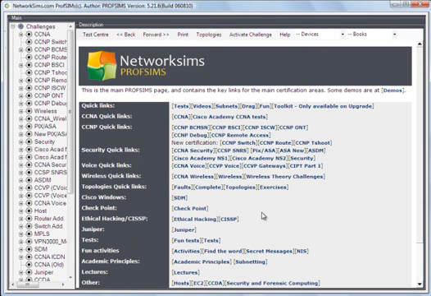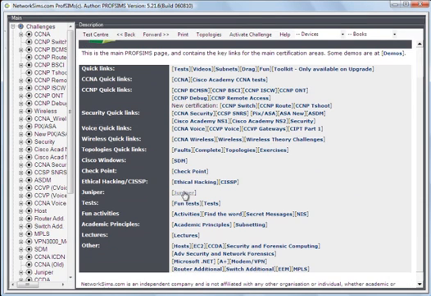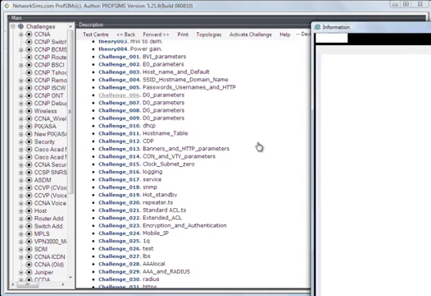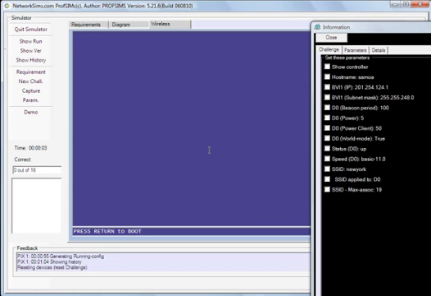So we also have Juniper, we have wireless Aeronets. So let's try a wireless challenge. Okay, so here's our wireless access point.